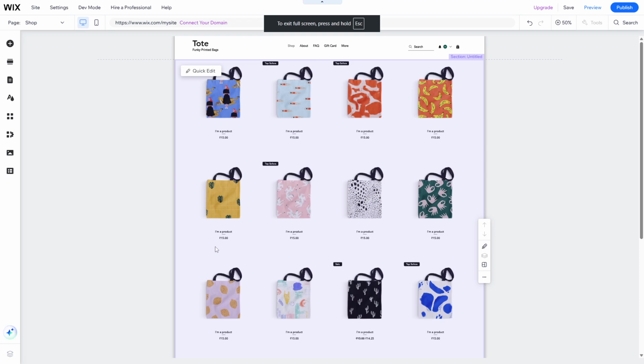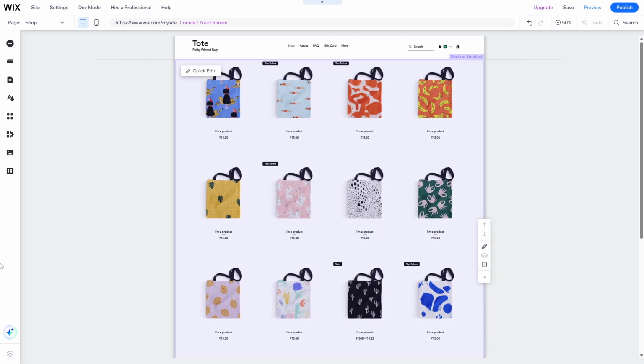In this step-by-step tutorial, I will teach you how to embed a TikTok feed on your Wix website, and we will consider two methods to achieve this. The first method we'll discuss involves using the Wix App Market, and the second method encompasses utilizing a third-party aggregator. All right, let's get started.